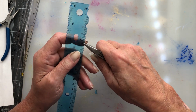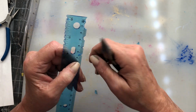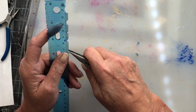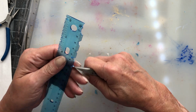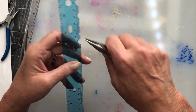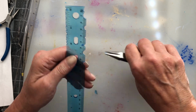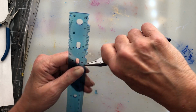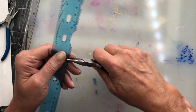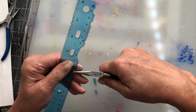And these flexible ones are a little bit harder to work with when you're making a big jagged edge than if you're using a more sturdy ruler, because these do want to kind of run into each other a lot. You can make big chunks out, you can take little chunks out, whatever you want. See, it doesn't have to be all even. And I'm just going to show you what the difference is in these and what the paper would look like. Uh-oh. I really messed that one up, didn't I? And it's okay, because you want your paper to look jagged. You want it to look old and kind of funky.